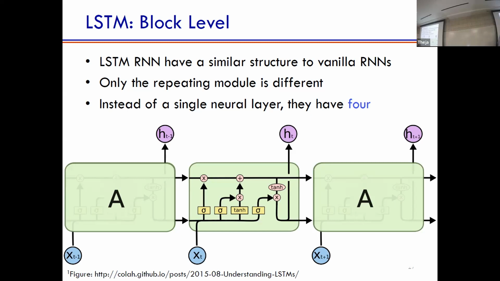If you want to map it back to the vanilla RNN that we saw, this is actually the original tanh layer. But we have some extra layers to modulate information and change some coordinates of the output vector. Also, instead of 2 inputs and 2 outputs, it looks like there are 3 outputs: 1, 2, and 3. In fact, it's very similar, although there are 3 outputs, one of the outputs is just the same.